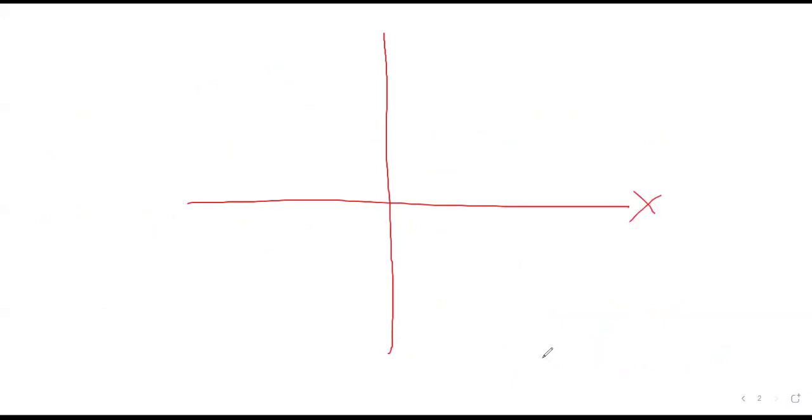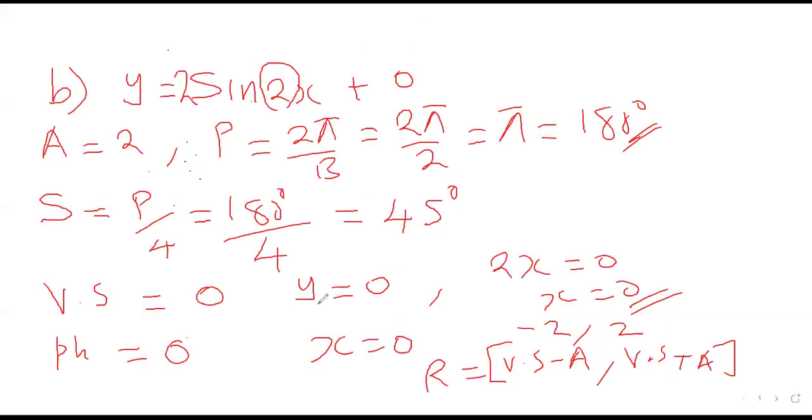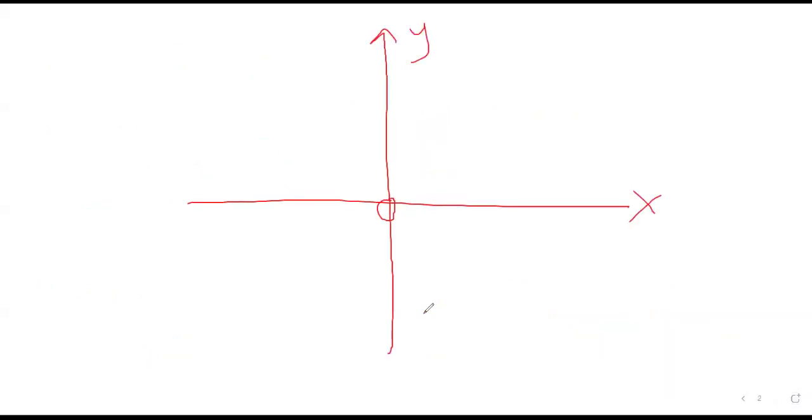So let's start sketching our graph. I've always been emphasizing that I prefer starting with the x-y plane. So that is my y, and that is my 0 there, my x-y plane. Now I'll move to the values. My midline is y equals 0. So this is the line y equals 0. This is my midline.